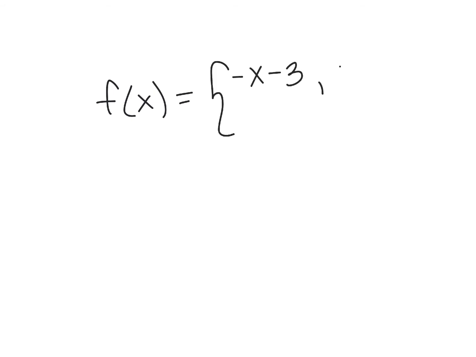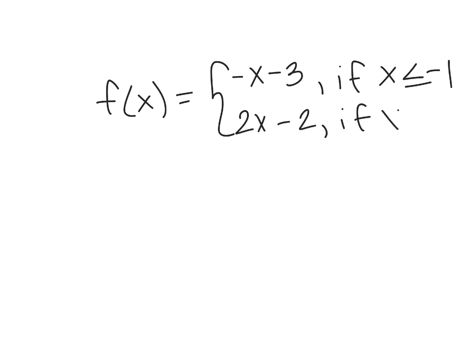Good morning. So in this short video, I'm going to show how to graph piecewise defined functions. Let's consider this function: f of x is equal to negative x minus 3 if x is less than or equal to negative 1, and 2x minus 2 if x is greater than negative 1.